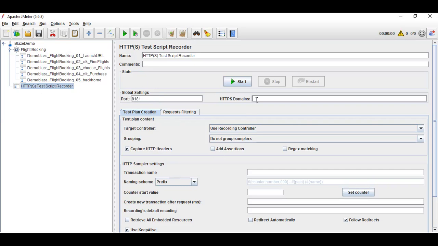Here if you want, you can mention the server name, domain name. What is the application you are trying to test? www dot. This is not mandatory, but it will capture all the requests of this domain only, this server only, through this port number. Okay, so when I enable it, internet directly will not work. Only when I start this JMeter proxy or JMeter test script recorder, then only internet will start working on your browser. Okay, so next thing is what?